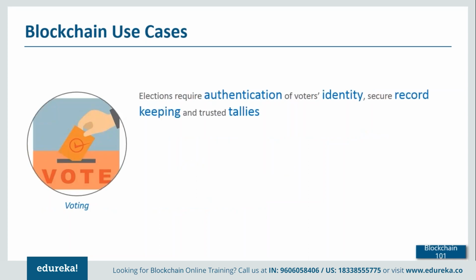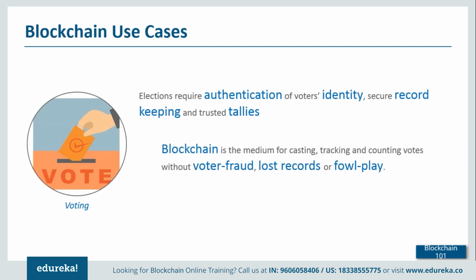Coming to the voting domain, this is one interesting thing that I would like to bring to your attention. If implemented correctly, we can use the blockchain system to create an online voting system wherein everyone who has a valid voter's ID can vote, and there could be no issue of vote fraud, lost records, or even foul play. Because we know the blockchain system is completely secure and cannot be manipulated. Apart from that, the hashing algorithm can ensure that no double voting happens as well, because everyone is going to get a unique identification number for their vote, and this cannot be duplicated. This in turn will definitely lead to an increase in turnout.